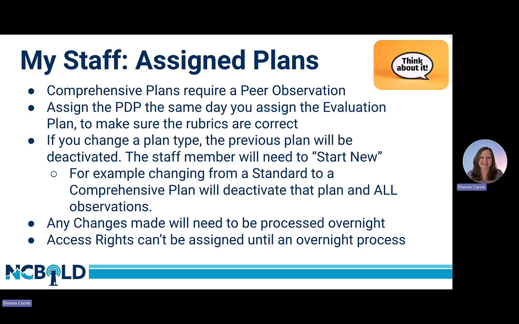If you have someone who is on a comprehensive plan, you cannot open the summative channel until that peer observation is complete. Now, you can add a peer observation to any type of plan, which our BTs need to be on, but if it's just other teachers and you want to have support, you can add a peer observation to any plan. Just be aware that if a peer observation has not been done and the person is on a comprehensive plan, you cannot open the summative channel. So that's going to help you think about what plans you put people on. Remember, those BTs have to be on that comprehensive plan.